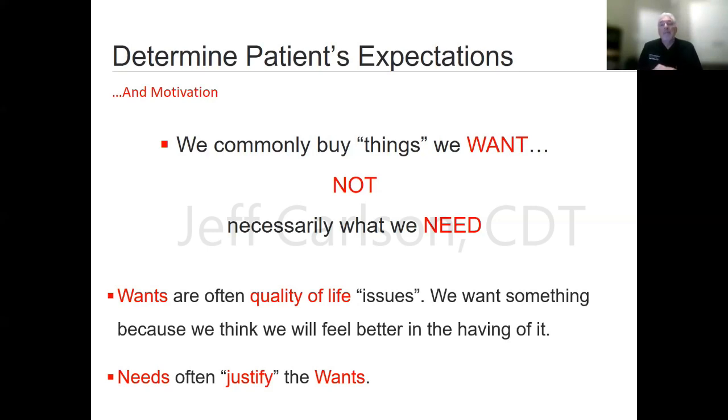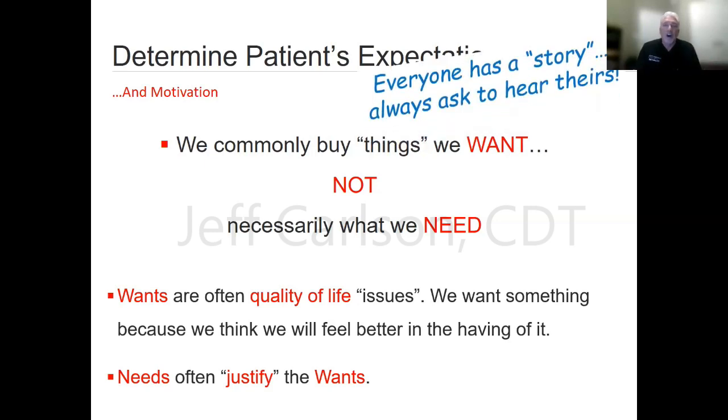So just keep in mind, wants are quality of life issues. You want to know what those are. And needs are what you can provide to them to meet the want. So tie a want and a need together, you'll have a higher acceptance from patients, because now they're buying their want, but they can justify with their needs as well.